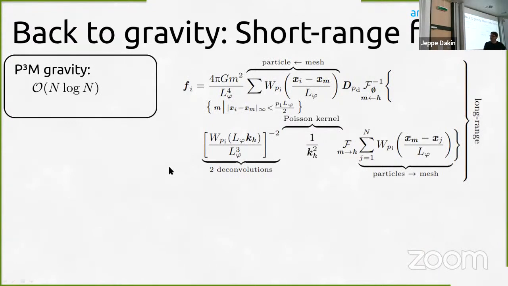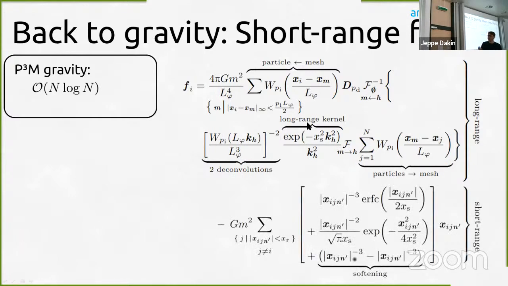So here's the old PM scheme. So again, interpolation onto a grid, solve the potential, go back to real space, get the forces, go back to the particles, and you have the force. Now, this 1 over k squared, we can replace by this thing, which you might possibly remember from the old Ewald force from the slide 1 or whatever, meaning that this is now only the long range part, so the bottom sum of the two infinite sums I had before. Then we're missing the short range part, which we can add in afterwards.